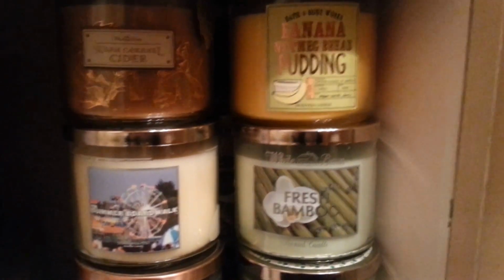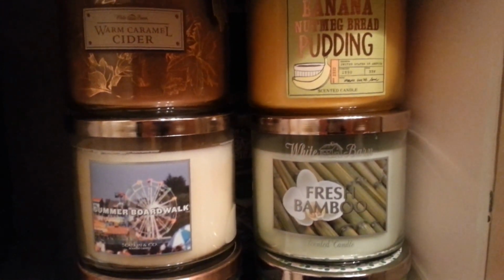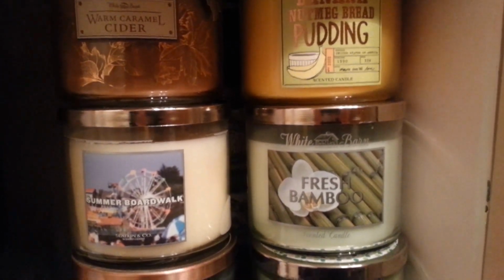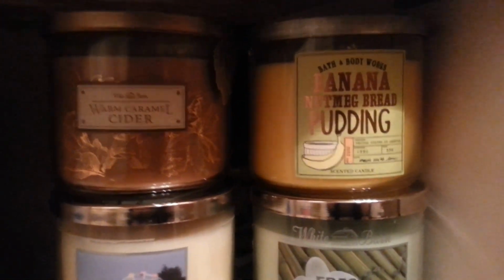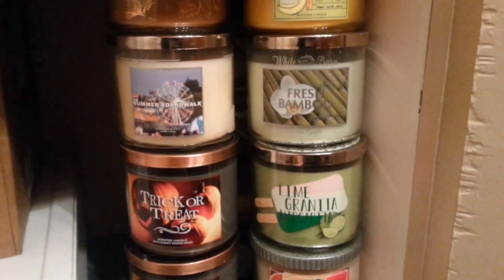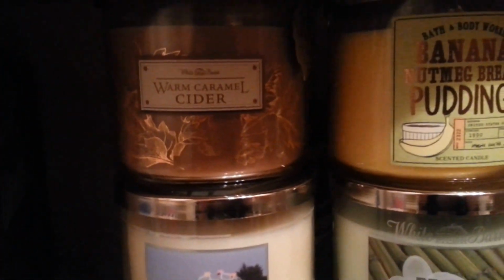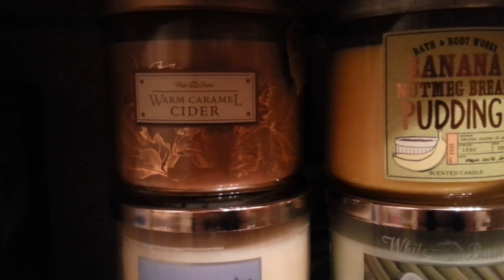Okay, you guys might think I'm crazy for wanting to sell some of these because you might be wanting to get your hands on them, but I just find that I will never burn them or I don't like them and I'm hanging on to them for some dumb reason. So this was the very back row. I pulled it all the way forward and this was the one that was in front of it. So I have warm caramel cider, which is pretty much Cider Lane that recently came out.